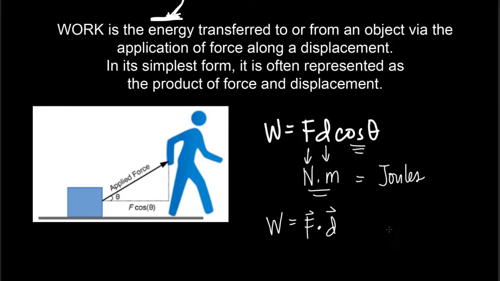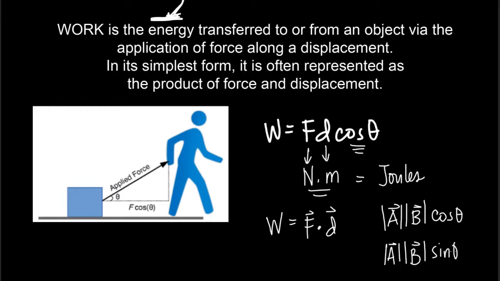So, if you could remember from our previous classes, dot product is the magnitude of vector A times the magnitude of vector B cosine theta, and this is the dot product of A and B. Meanwhile, if you could remember, magnitude of A times magnitude of B sine theta will give you the cross product instead. Okay, so since it is cosine, it's also good to conclude that we are going to use the dot product.